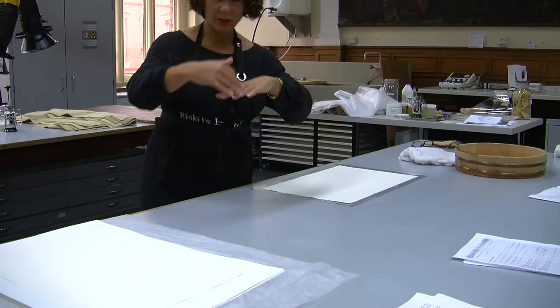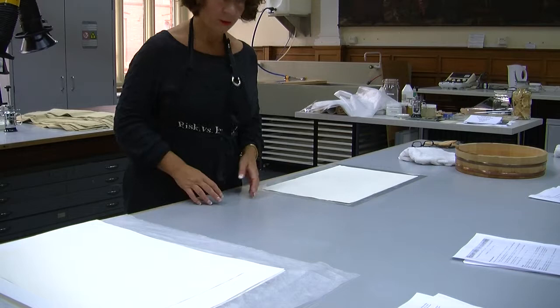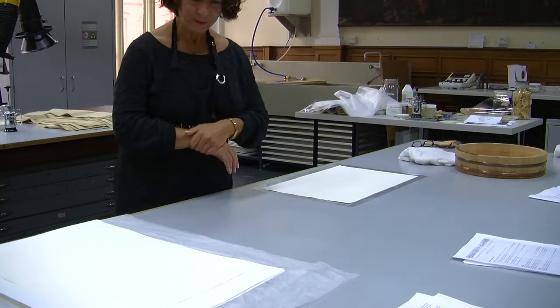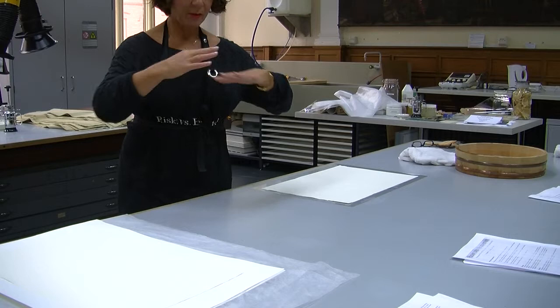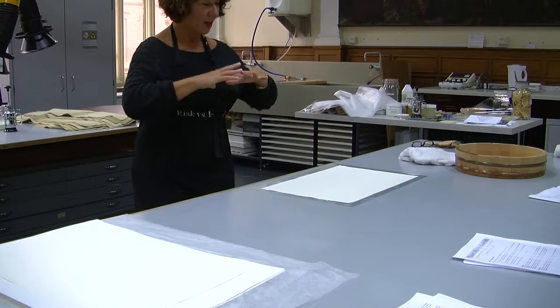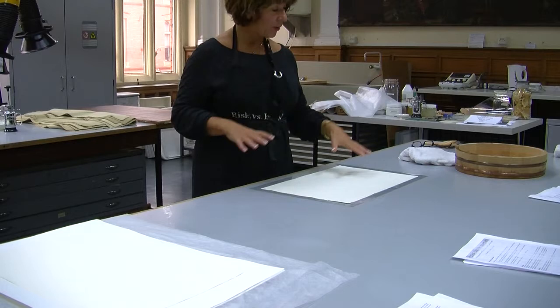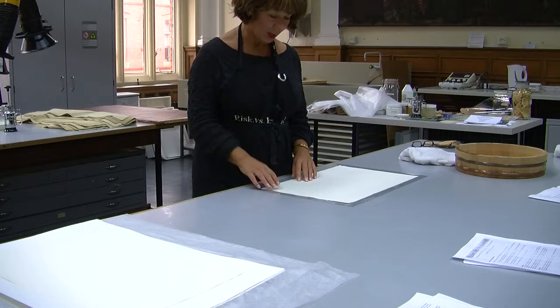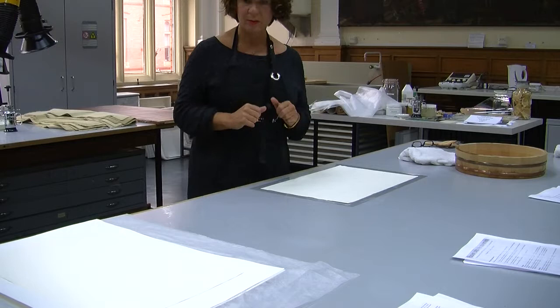What happens with moisture: water goes into the amorphous and crystalline areas and they swell — usually more widthways than lengthways, but both. That's how paper becomes larger. The hydrogen bonds which stick the fibres together get broken by the water, and the fibres start rearranging themselves. That's why paper is very weak when wet — the hydrogen bonds are temporarily broken and, as the paper dries, they reform in a different configuration. That's why your paper never looks exactly the same after you've wetted it — there are always subtle changes to the overall quality, and they can be quite dramatic.